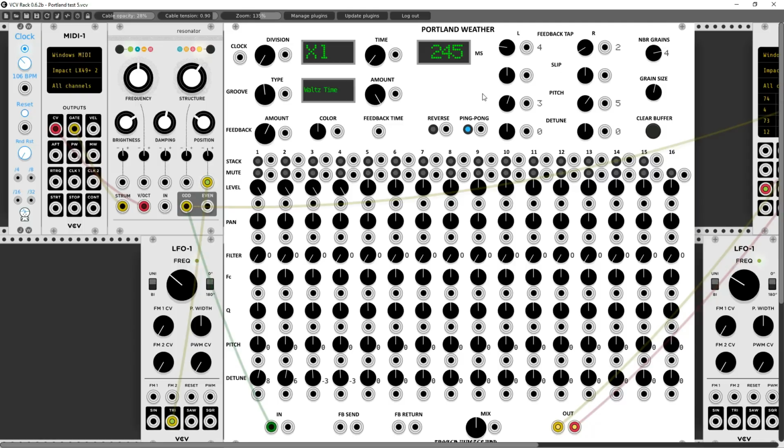Well, folks, that is just a quick look. Gosh, quick, really? Almost 20 minutes? Look at the Portland Weather. This thing is amazing. We can change the pan, we can change the level, we could change the filter, the type of filter, the cutoff, the frequency, the pitch, the detune. We can change where the feedback comes back in. I haven't played with slip. I don't even know what slip is.